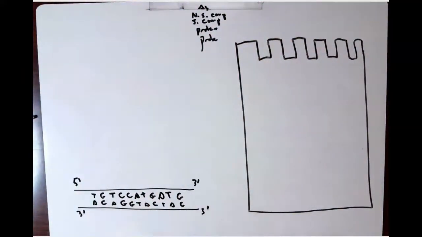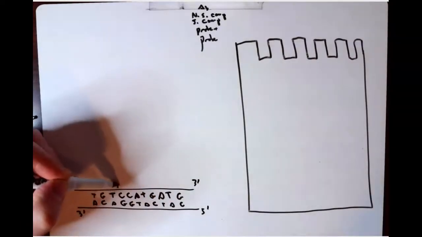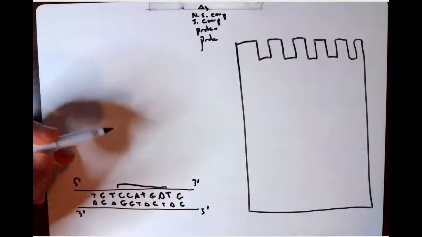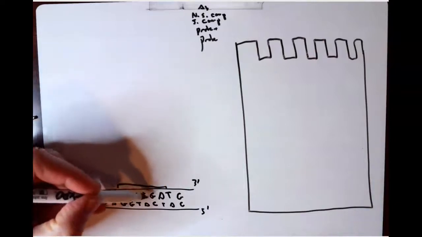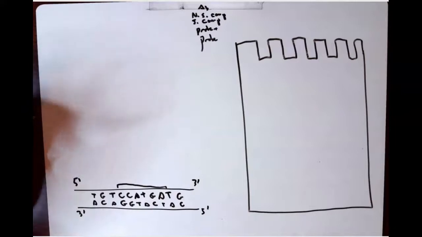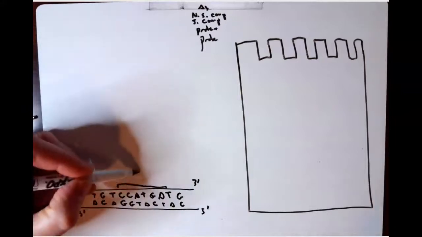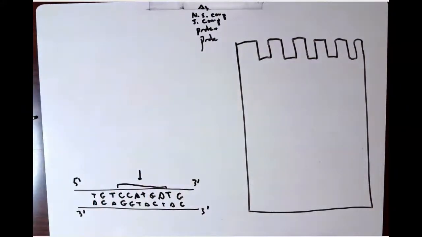So here's an example of the probe. It's a short double-stranded molecule of DNA. I want us to imagine that we're just testing DNA binding of some arbitrary protein. So let's say that that arbitrary protein binds to and recognizes the sequence CCATGA. Not a restriction enzyme, so it doesn't have to be palindromic. It binds to this region specifically.